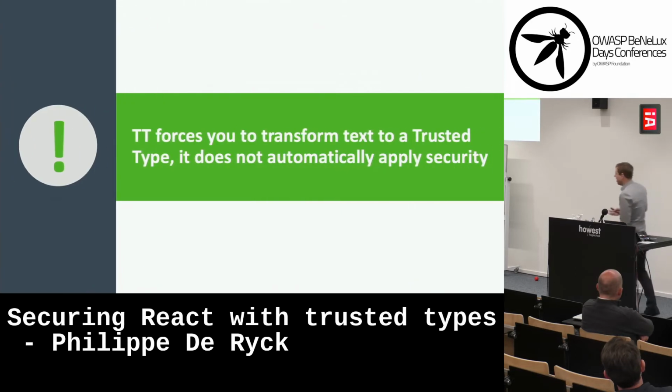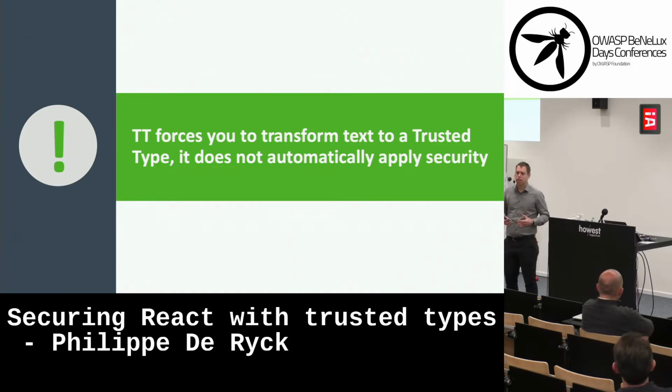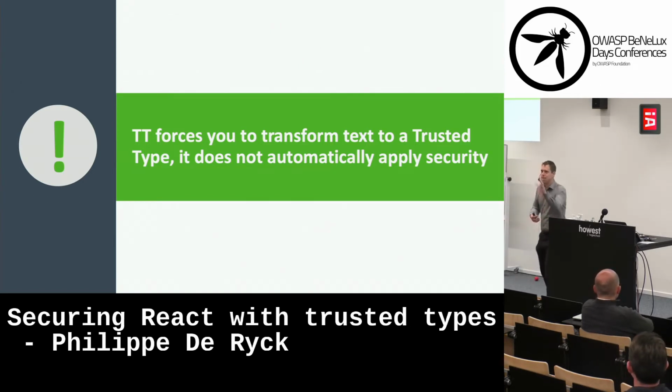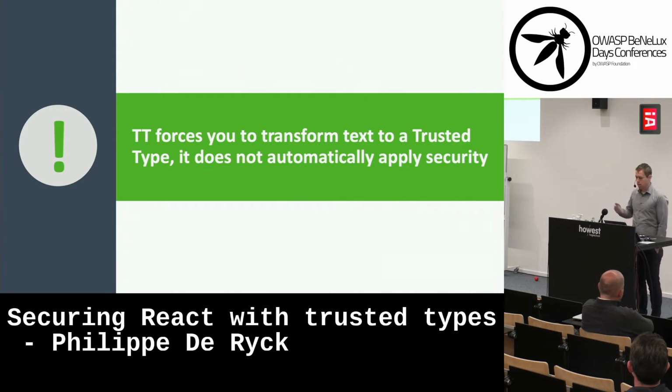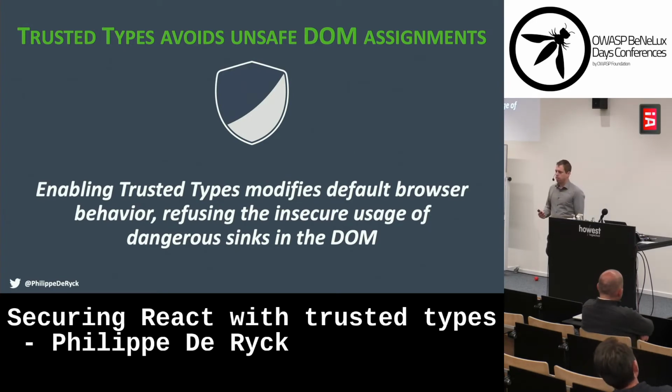Trusted types doesn't do anything, basically. It's a kind of type-checking mechanism. It changes a tiny thing in the API, preventing traditional legacy uses of that specific sink. So all the legacy uses of assigning text to inner HTML, because it's the easiest way, like, yeah, whatever, no, out. Legitimate behavior, things you have changed, like, oh yeah, let's make this trusted, that's something that can actually work, and that's what trusted types really enables. It forces you to provide specific trusted types. That's what it does, and it modifies the browser behavior to achieve that. Awesome.